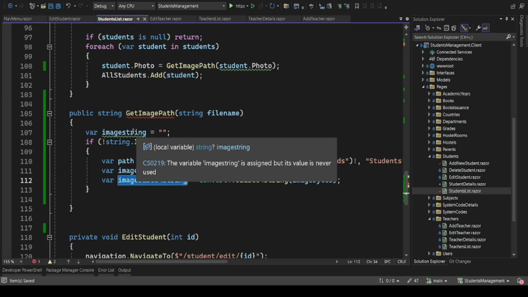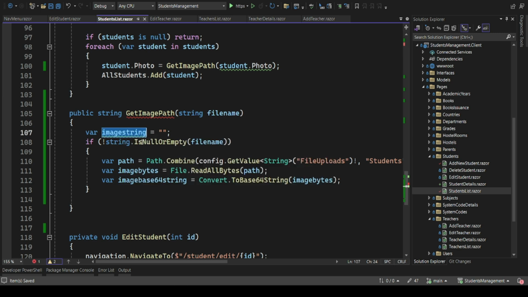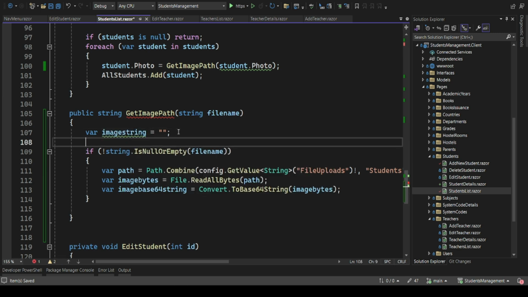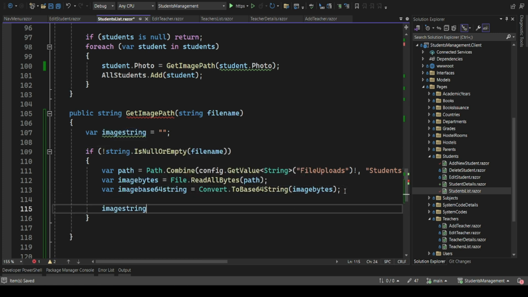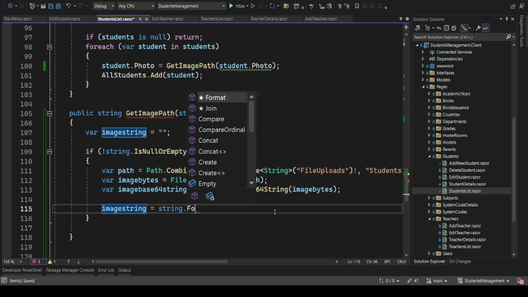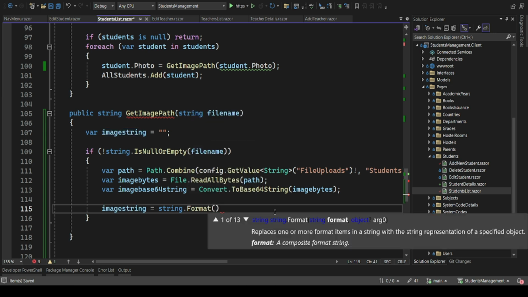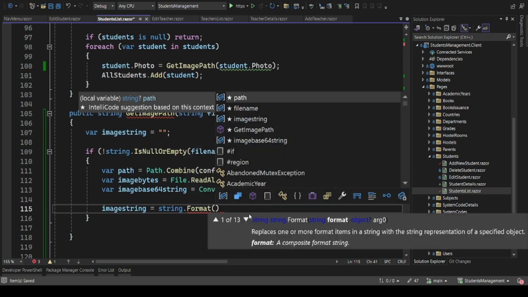Then I can assign this image. You see this empty image variable here, we need to give it a value. I want us to assign a string, and then format our image base 64.